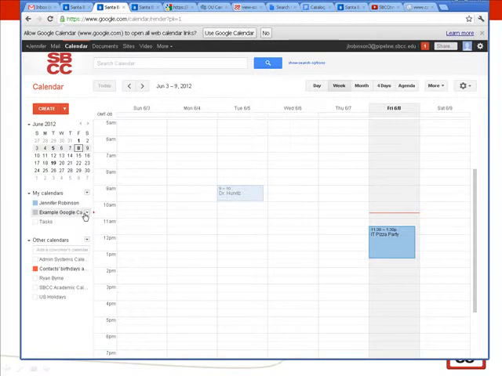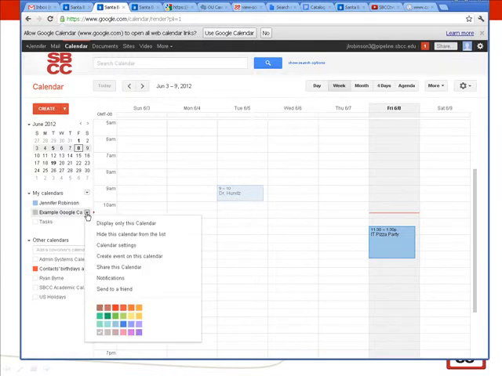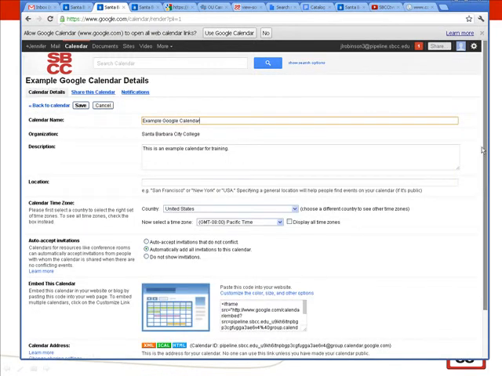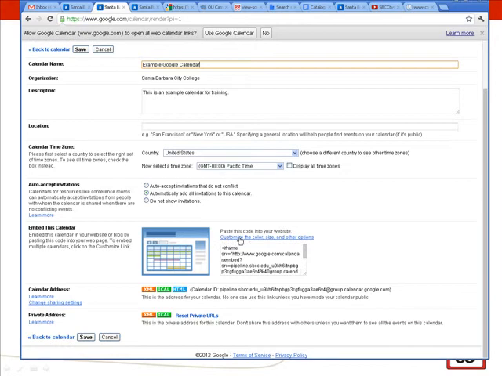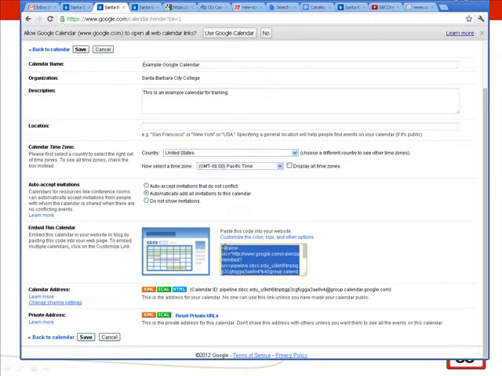I will show you another way to get the embed code, because I could have just copied that embed code from there. I'm going to go into calendar settings, and this time instead of clicking on the customize the color and size, I'm going to grab the content out of here. I'm going to triple click to select all of this content, then press Control C on my keyboard, at least if you have a PC, to copy this.